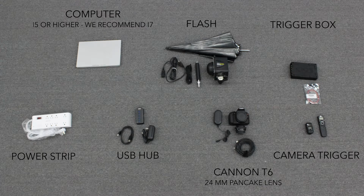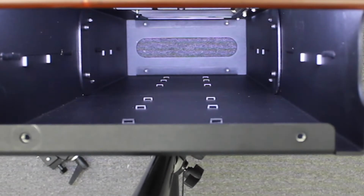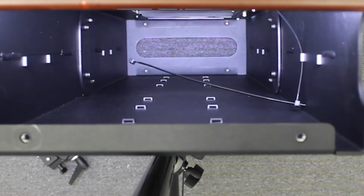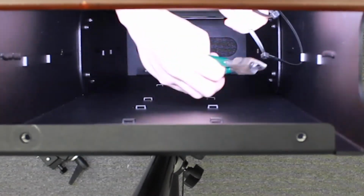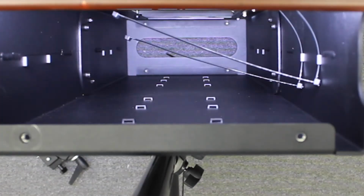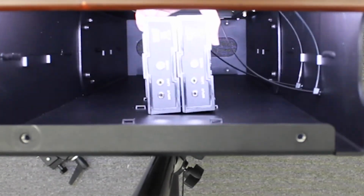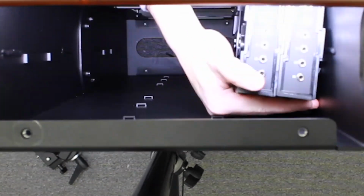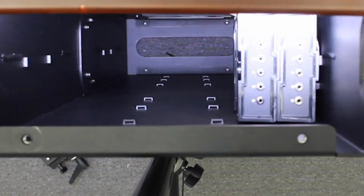So first we're going to look at the two Esper boxes that we're going to mount on the left side of the booth. They're going to go right here using these two mounting positions right where I just pointed. You're going to use two zip ties zip tied together, or if you have longer zip ties, that's perfectly fine. You're just going to want to ensure that you put the zip ties around so that they hug onto those ridges so that the Esper boxes don't fall or go anywhere.